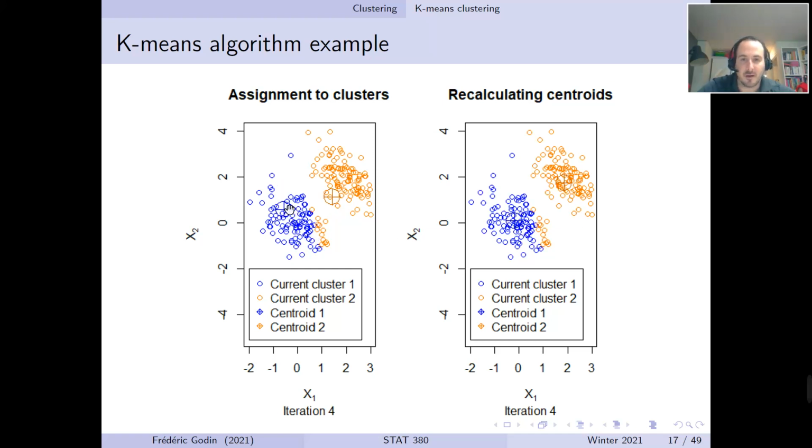Here we see that the blue points are here, and if you recompute centroids, they're there. I haven't outlined the next few steps, but the algorithm would probably have stopped in a few iterations. Here we were at iteration 4, but probably by iteration 6 or 7 it would have converged, where all these points here would be in one cluster, the blue cluster, and all these points would be in the orange cluster. So we can see how it works in practice, and in this particular case, where the clouds of points are pretty separated from each other, this works very well.